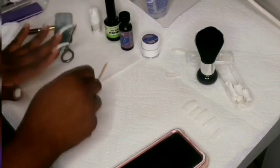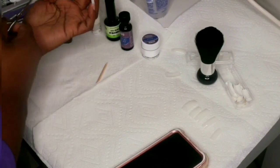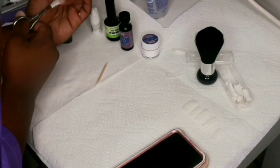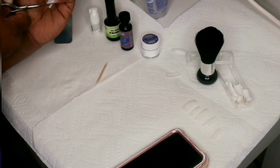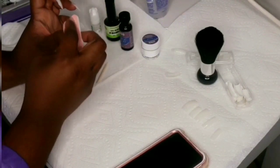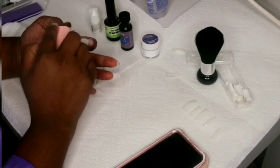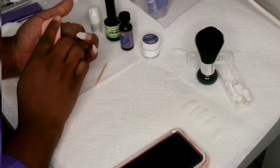The camera cut off so you guys didn't see me putting the tips on, but yes — I am cutting them right now. I got the scissors from my nail supply store; everything that did not come in the kit is from there. I'm cutting the nails so that I can do a pointy stiletto shape — not too pointy, but pointy. Then I'm filing the tip and nail bed down to blend them together.